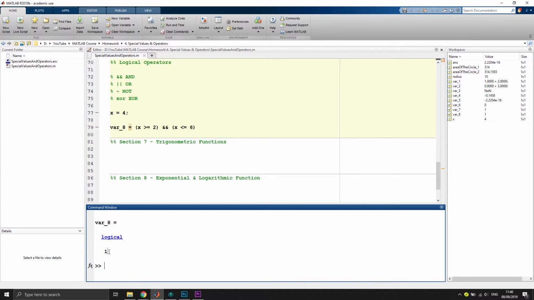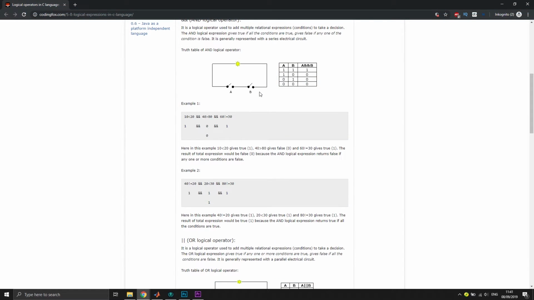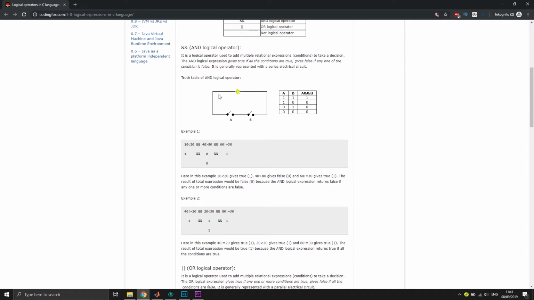So if you don't know how to memorize this, it's very easy to memorize actually. You can think of that with some circuits. So you can find very nice pages where you can find nice mnemonics for the logical operators. For instance, here's the AND logical operator that we just used, and you can imagine this A was our first expression, this B was our second expression, and now we say, okay, if A and B is true, so both circuits here are closed, so this whole circuit is closed, then this is true. So the light would blink or whatever.